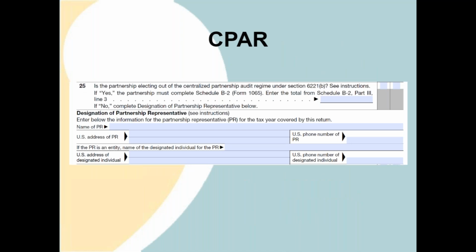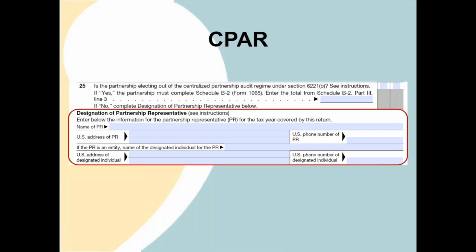If you meet certain requirements, you'll be able to opt out of being covered by these rules. Why do you want to do this? Well, because who wants to make it easier for the IRS to audit them? When you prepare your taxes, you'll be asked to designate if you want to opt out of these rules. If you cannot opt out, you will need to designate a partnership representative. In the event of an audit of your 2022 taxes, they will be the single person the IRS will work with and make arrangements with. If any issues are found, any taxes, interest, and penalties due are assessed to the club during the year the audit is conducted.